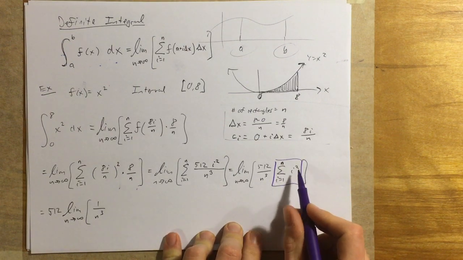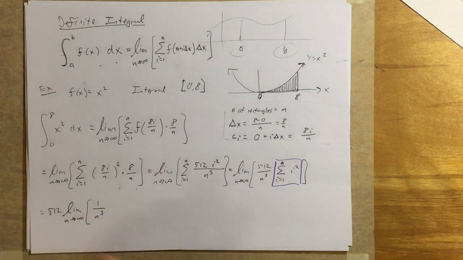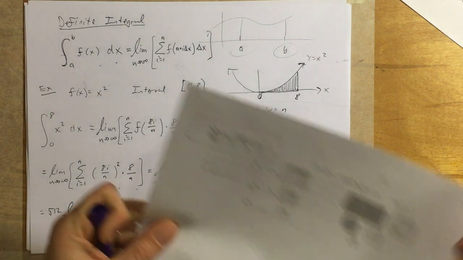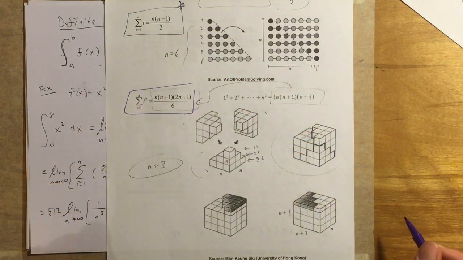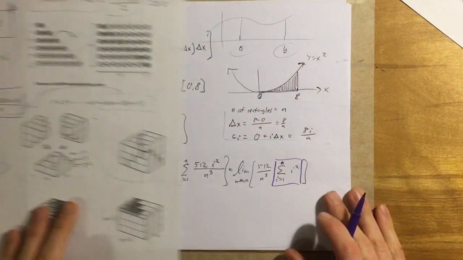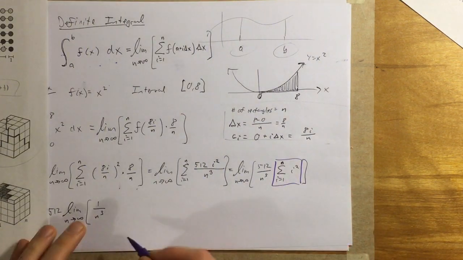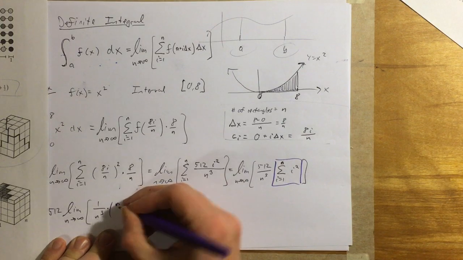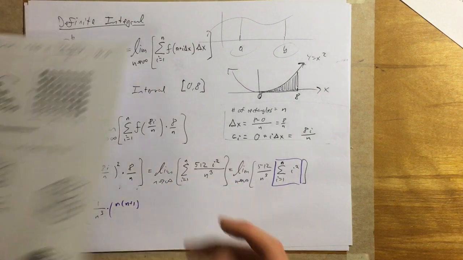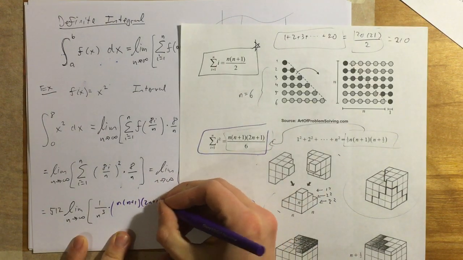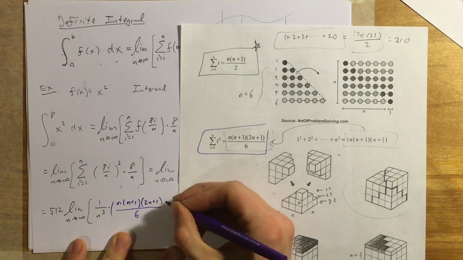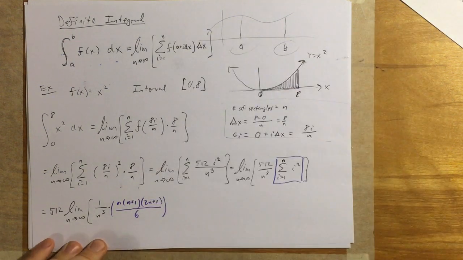The sum of i squared, you can look it up. Where'd my paper go? I'll give you these formulas, and I'm not going to make you memorize these formulas. Here's the one we want right here. That's summing up i squared. So it looks like it's n times n plus 1 times 2n plus 1, all over 6. There we go. Got it.